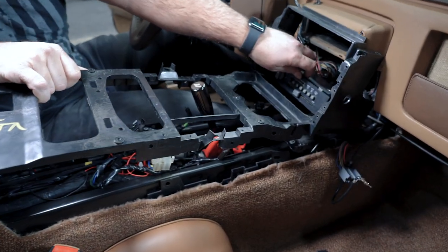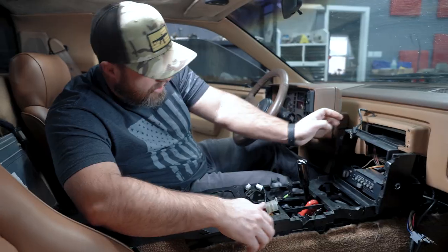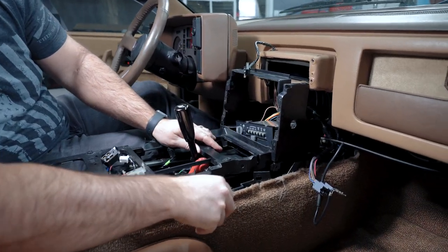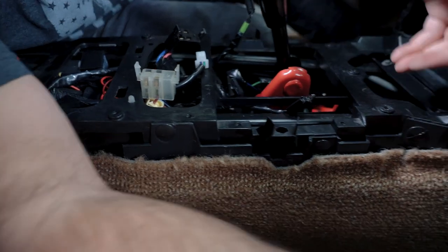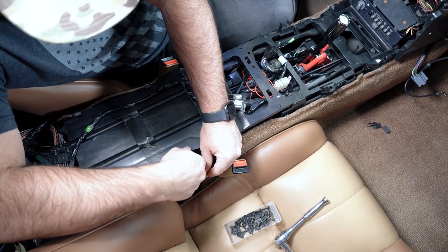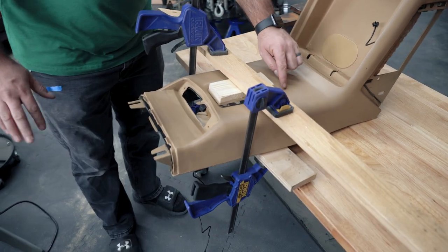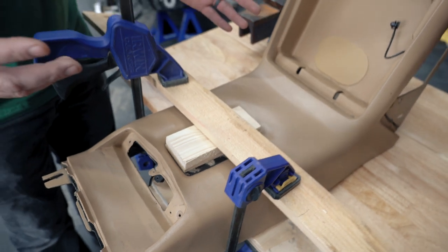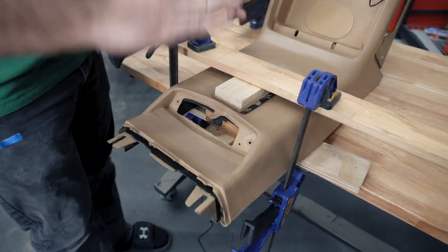To lift the climate control, I didn't really need to take it out. The key is the skeleton goes in between these little plastic things. Now that the skeleton is reinstalled, let's see how the wireless charger is doing. It's been about 24 hours, so we're going to take it apart.